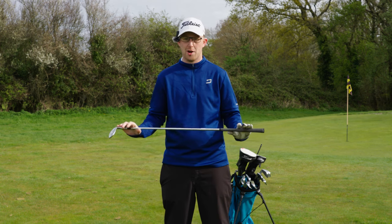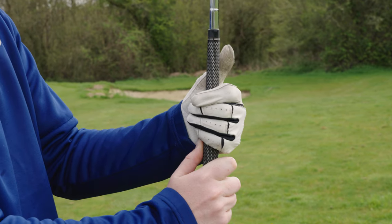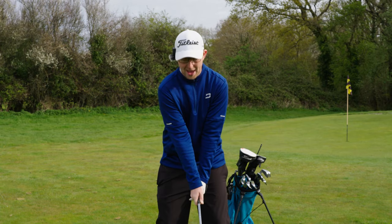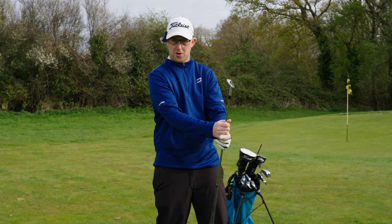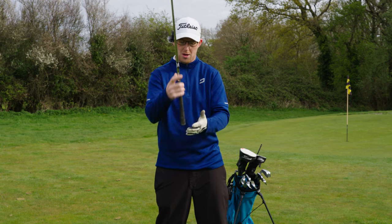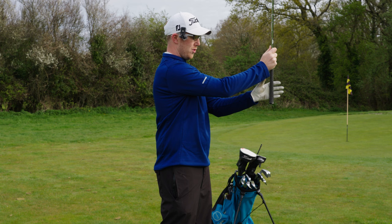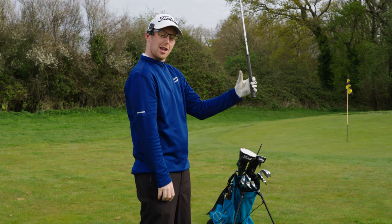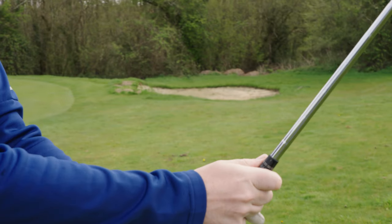So what does it look like when we get it wrong? Well, if the grip is really in the palm of the hand and I grab it, the club is going to sit very weird. How this affects us is when we start building our swing, the club is going to go out of position, and it's going to force your body to react by going into different positions. A bad version of the grip would be here, a good version would be there. If you can stand there and hold the club kind of like a monkey grip — just rest your hand on top — you're going to be in a great position for when you start.